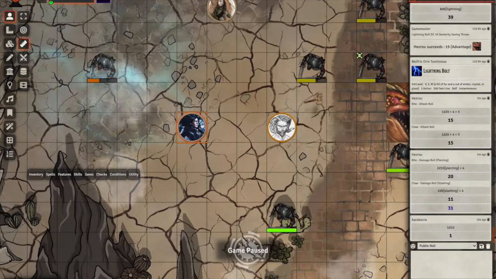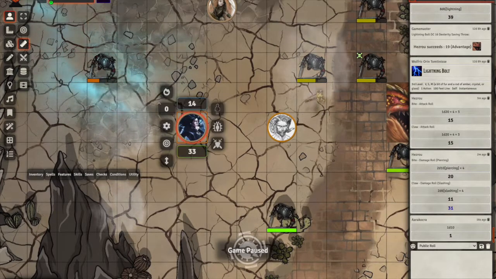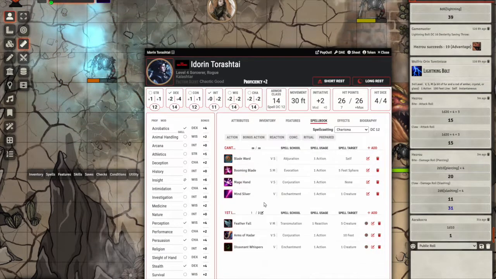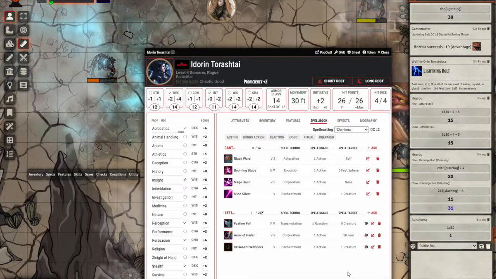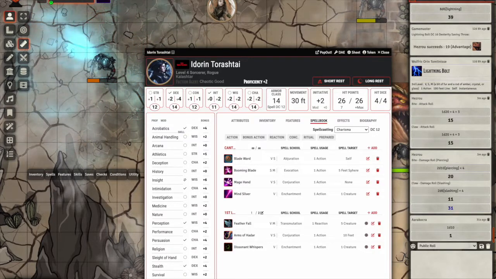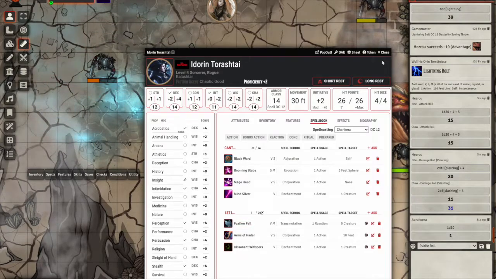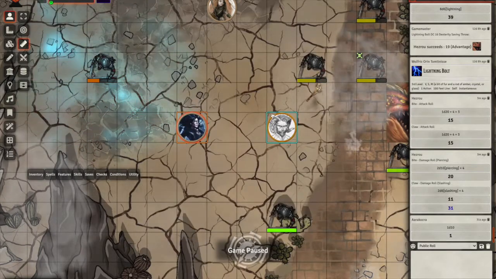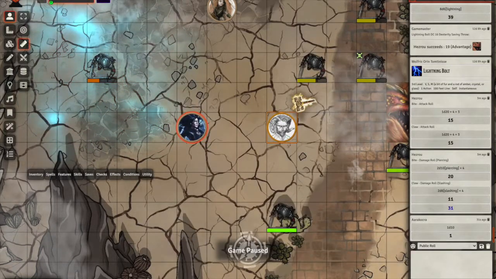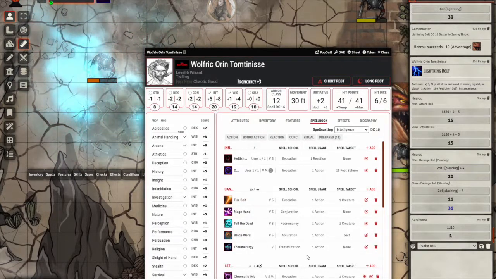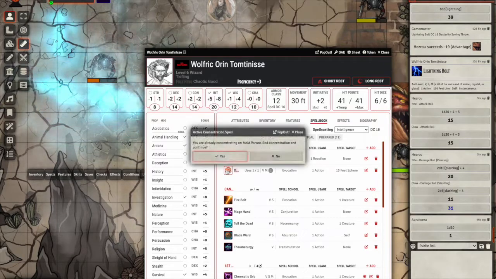I do have some new features. I think that if you do cast, let's take a look at your spell book. If you do have something that requires concentration, it will actually cast something on you. Let's see. I know that my character Wolfric does. Let's go to spell books, find something with concentration. This does. Yep.